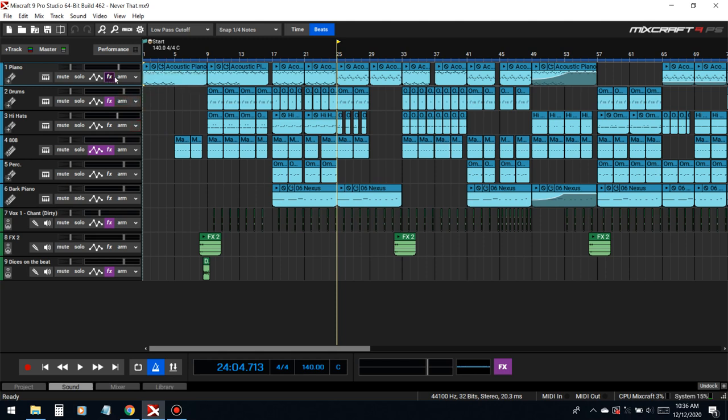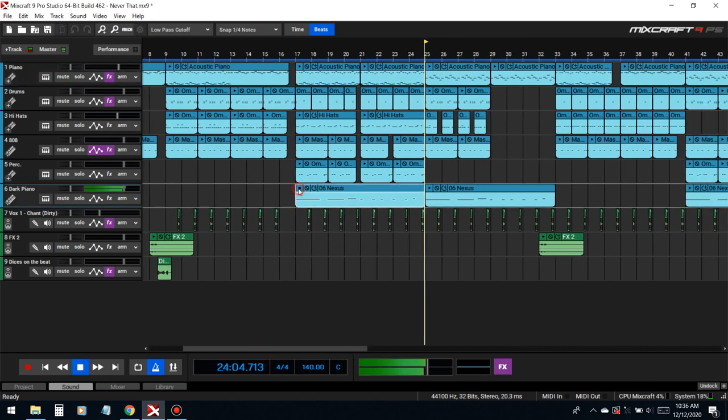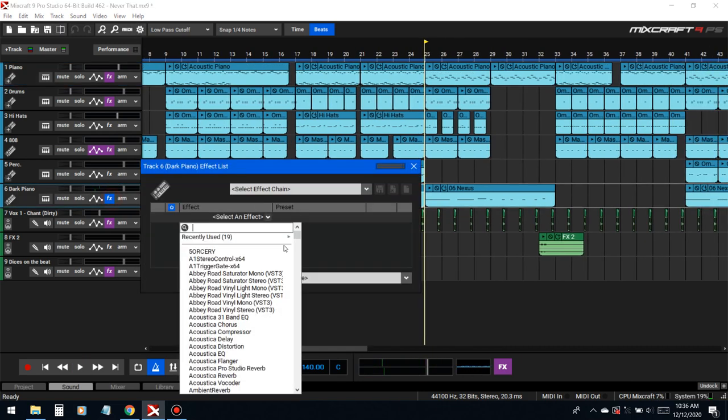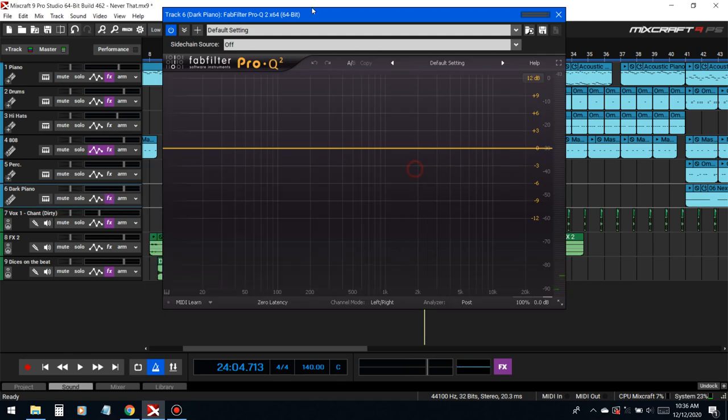So the main thing is this. That's the problem here: this dark piano and this 808. They're kind of in the same frequency space. So we're gonna have to take some meat off of that joint, or some fat.